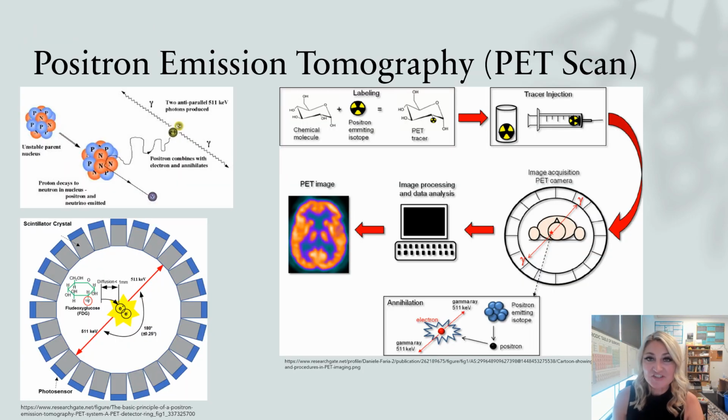All right, we're going to go into the general functionings of positron emission tomography. So we start, as we talked about a couple slides ago, with this image where you have your unstable nucleus that decays to a more stable nucleus. In the process, a proton decays to a neutron, and we emit both a neutrino. Don't care. Don't tell the physicists I said that. We don't care. What we do care about is that positron that's emitted, because it can go through an annihilation event. So if a positron and electron combine, annihilation occurs, destroying both particles, but it releases a photon of light, and that photon of light is critical for a PET scan.